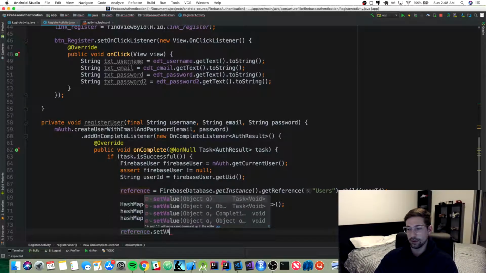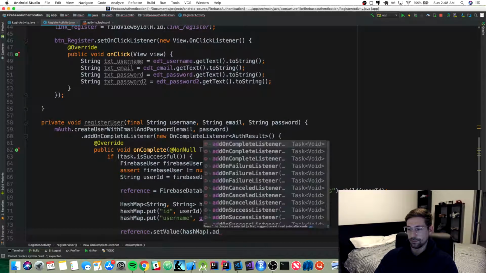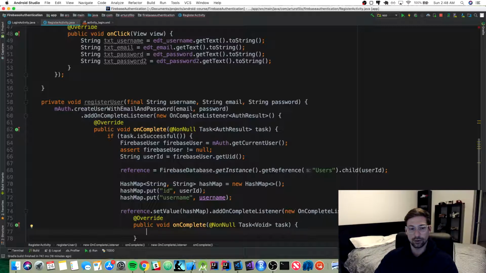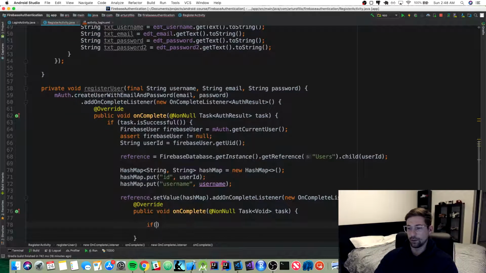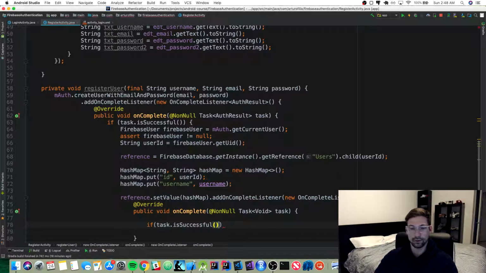Reference. So we have the complete listener, new complete listener. So if the task is successful, we want to send the user to a new activity.